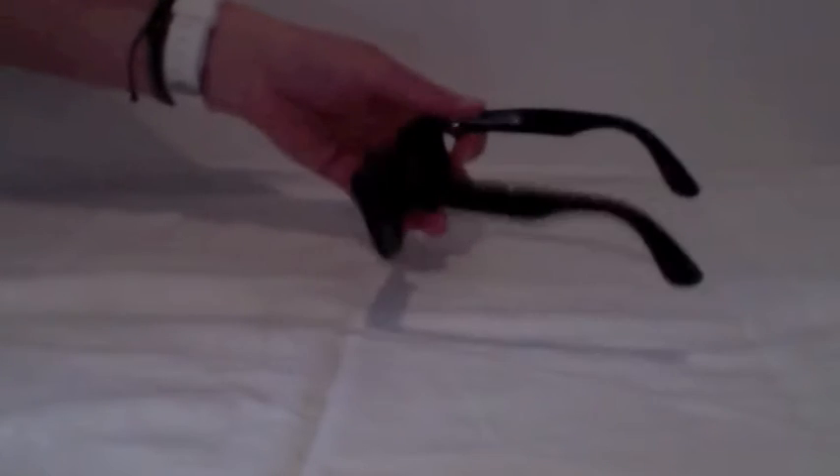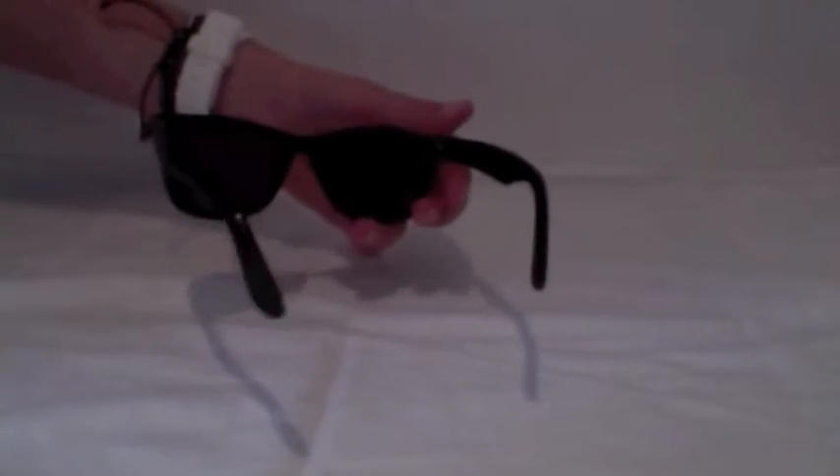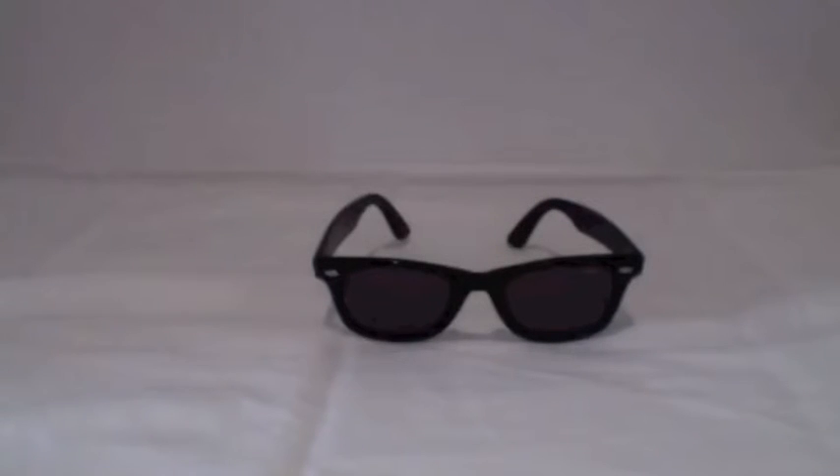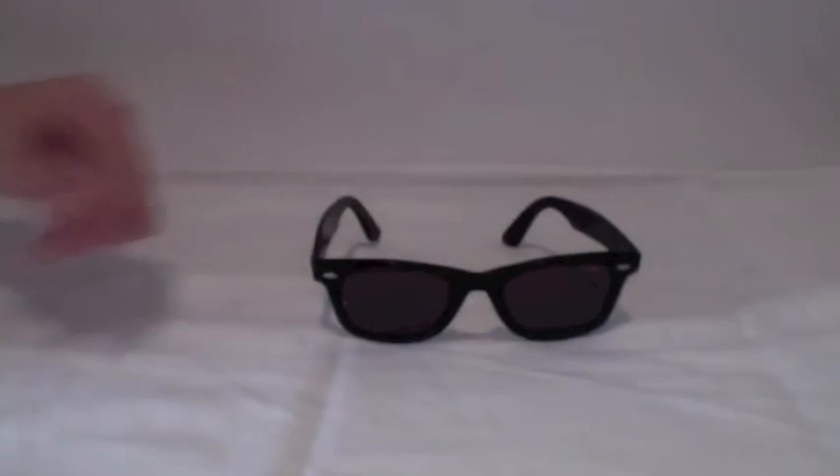In terms of durability, these are pretty much top of the range. I don't know if you can see, but these hinges are pretty hardcore. I've been wearing these around for like two weeks with absolutely no issues. I've gone through like five pairs of these Warfra sort of style sunglasses and they don't last, but these guys held up really nicely.